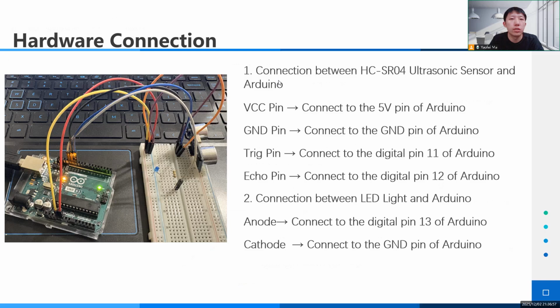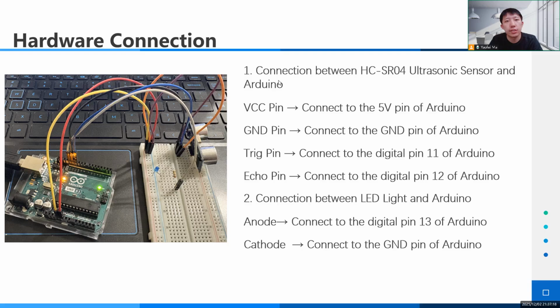Now I will explain the connection details. First, connect the ultrasonic sensor to Arduino: VCC to 5 volts, ground to ground, trig to pin 11, echo to pin 12.